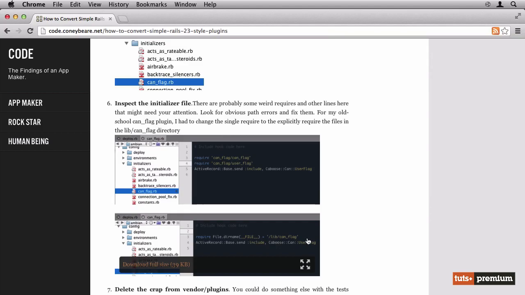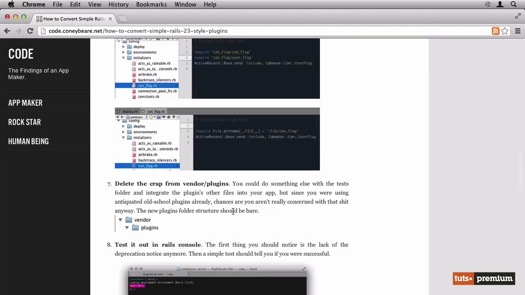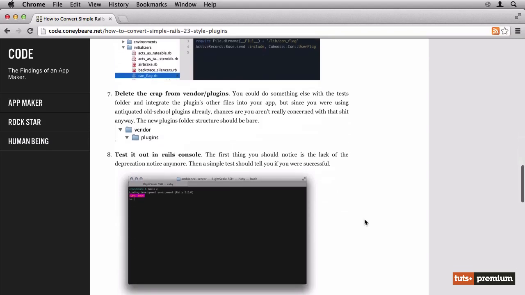This example is serving the canflag library specifically. You might want to change something else in that plugin. And finally, you delete the plugins folder from vendor and test it out. That's all you need to do to rename a plugin and extract it to the lib folder of your project.